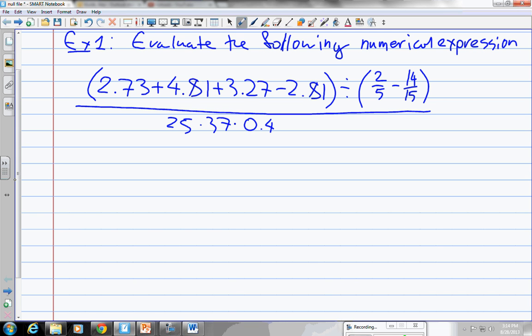Let's say, okay, I did that, I added them together. What do I do next? Yeah, the second parenthesis, I'm going to do some fraction stuff there. And then I'm probably going to perform the division, right? I do parenthesis, parenthesis, then I'll divide. And in order to divide fractions, I have to multiply by the reciprocal. And at some point, I will have to figure out what the denominator is and divide. Is that fun?